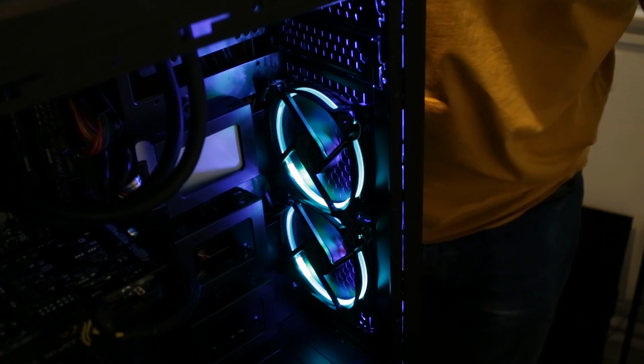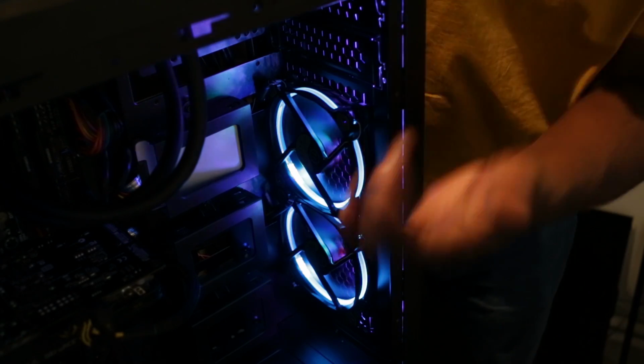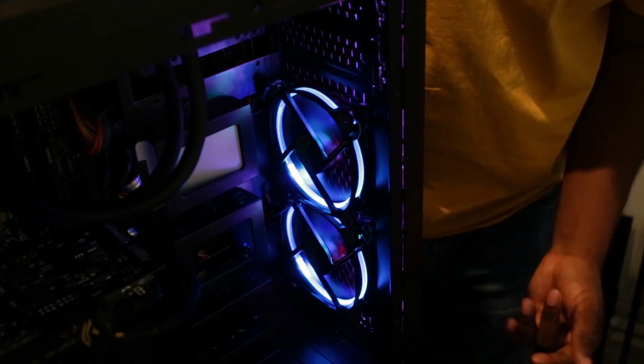What we're going to do is do a time lapse, so we can go through the colours, so it's not going to be ages of me talking about it.